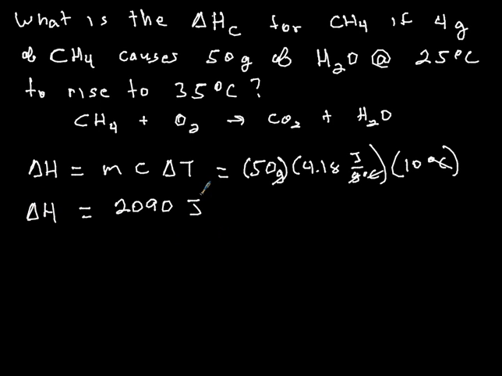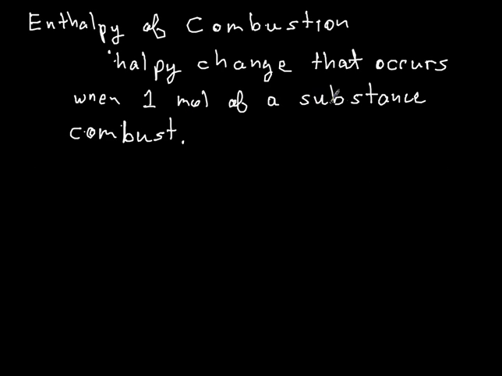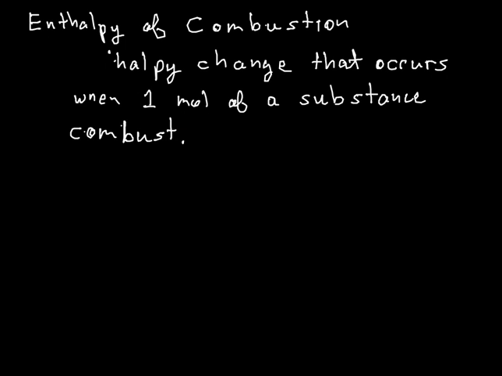Now again, I want to point out to you once again, this ΔH is not equal to ΔH sub C. Because the ΔH of combustion, go back to your definition, it's per mole of substance burnt. And so we need to divide this number by moles of methane. How many moles of methane did we combust in our chemical reaction? And so again, we jump back into stoichiometry here, and we have 4 grams of methane.